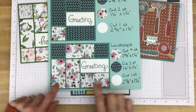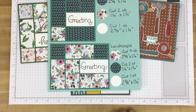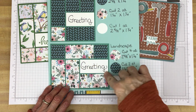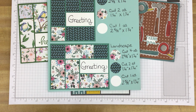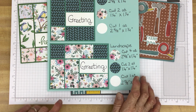Now here is my landscape version, the same, with the little guide over here. I just inverted it, and then I wanted to put the greeting this way, so this is what I came up with for the landscape. But if you watch as we go through my cards, you'll find you can move all these pieces around on either orientation to get exactly the look that you want. So this is a very versatile card layout.